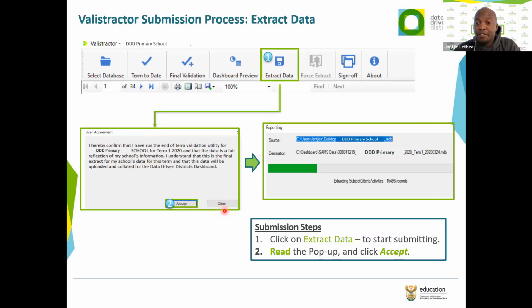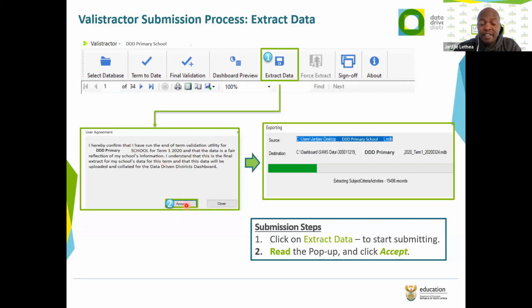You abort immediately, close, and go back to do your final validation, because here you need to confirm and read before you can accept. But after confirming that, yes, I am indeed doing end of the term validation for my school for term 1, then you can accept, because you are agreeing with the information that you are reading here.